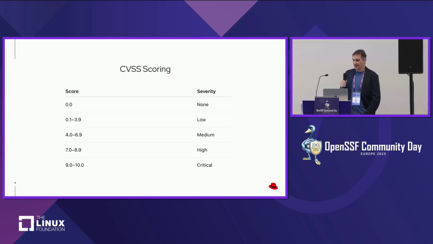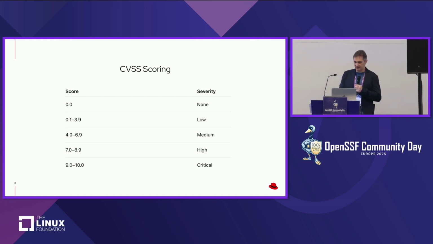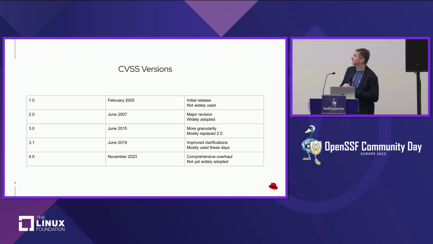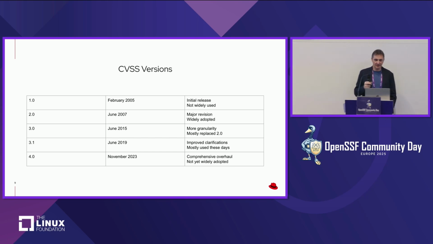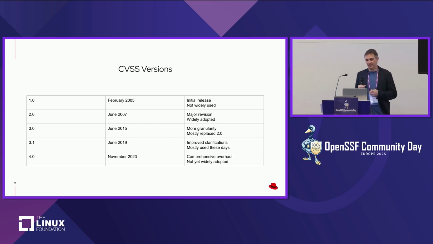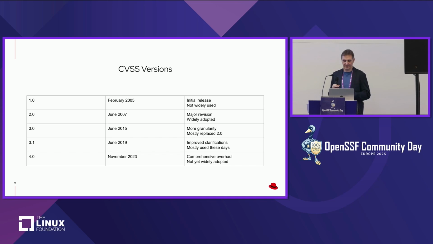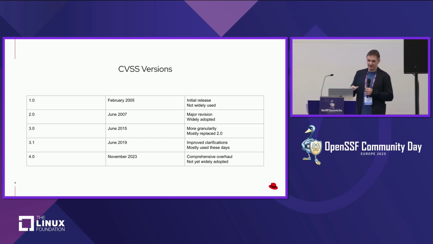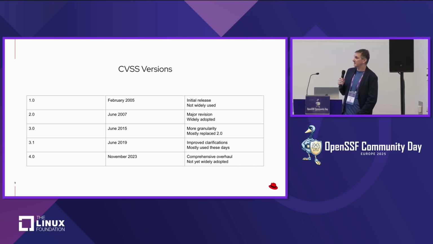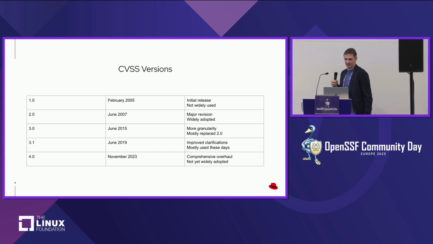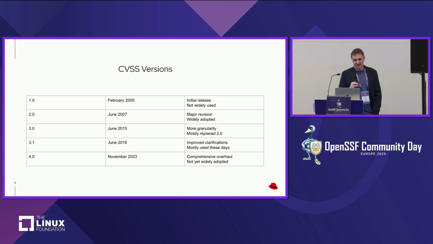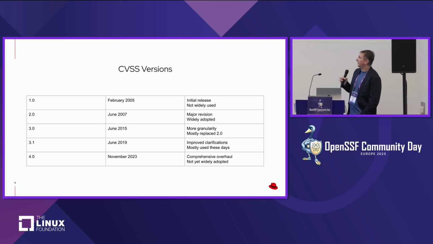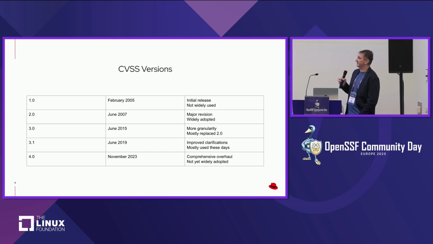For that, the CVSS standard was developed practically in parallel with the CVE program, and there are different versions of the standard that evolved over years. Basically, starting with 2.0, that's where CVSS scoring has been more widely adopted. But today, you can see mostly 3.0 and 3.1 scores inside of the CVEs.